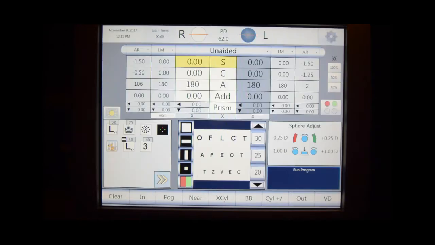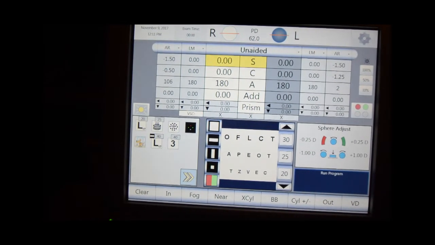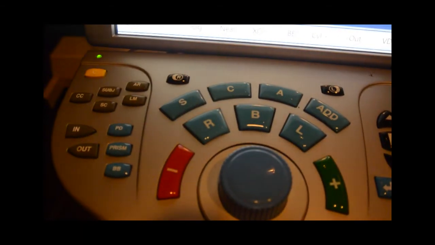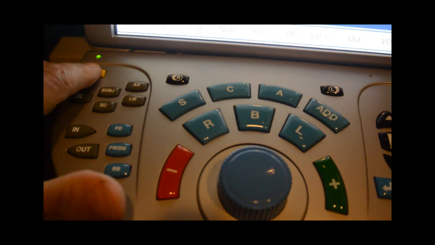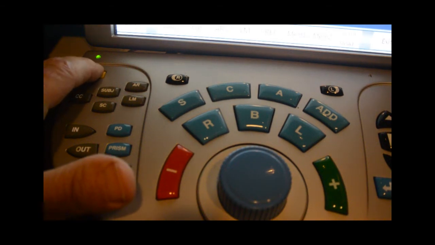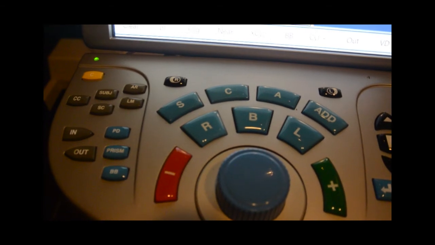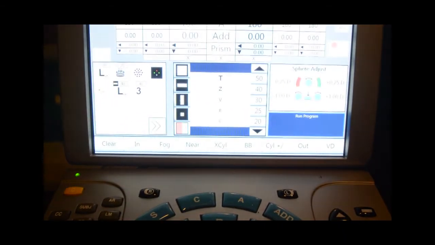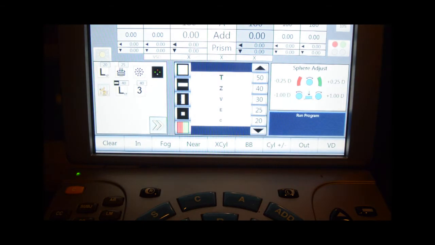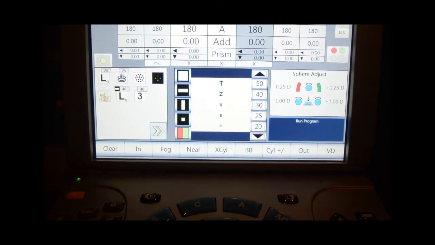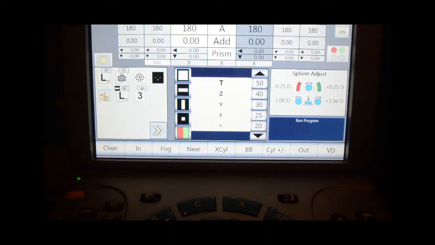And here's our charts in the corner lower left of what we've programmed. And now we're going to touch the clear button twice in order to clear the whole thing. And when we return to the screen, and of course, this is interfaced to our clear chart 2 via Bluetooth, also available as a cable, our default line is now on the screen, as well as you can see on the clear chart 2.